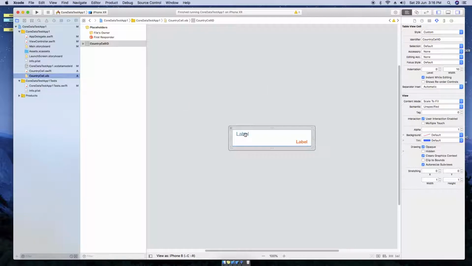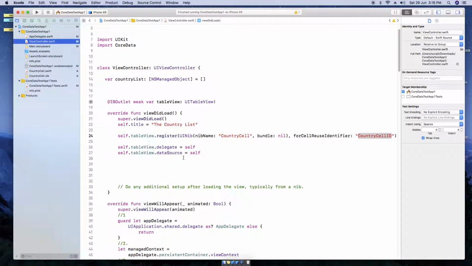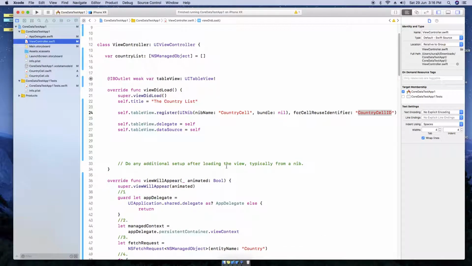These two labels, one is for the country name and the other is for the name of the capital. Here are the respective classes, capital label and name label. Again, in my view controller, I have set the view controller as the delegate and data source of the table view.